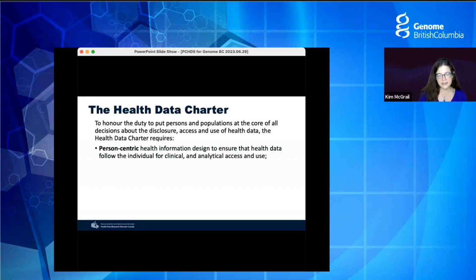So first thing in the Health Data Charter is that we really need all of our design around health data systems to really put people at the center. So this is to ensure that data follow the individual, and this is for clinical use, for analytic access, but also for personal use by patients, by family members, and so on. So if we don't have person-centered health data in the near future, or at least as that longer-term vision, I think fundamentally we will have failed. And this is a bit tricky because we also need to redesign our delivery systems so they're person-centered.